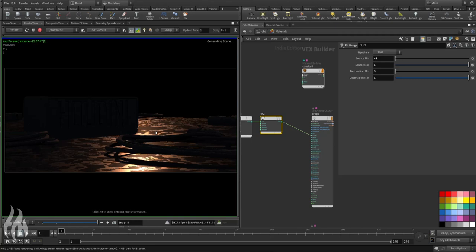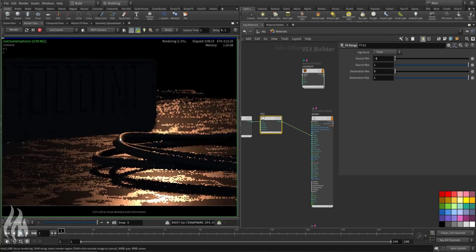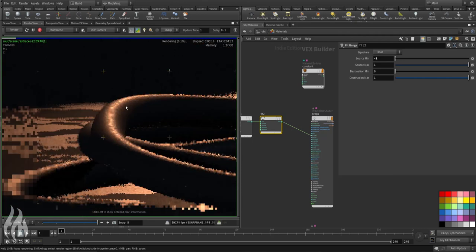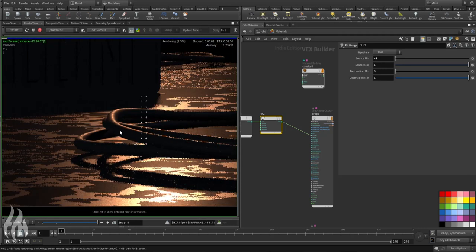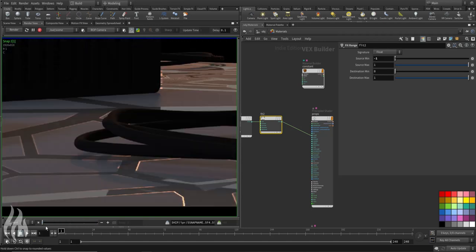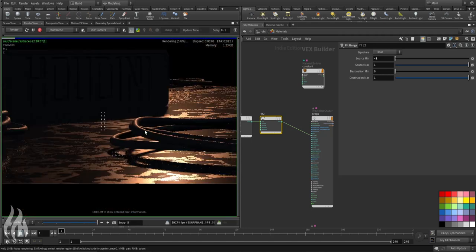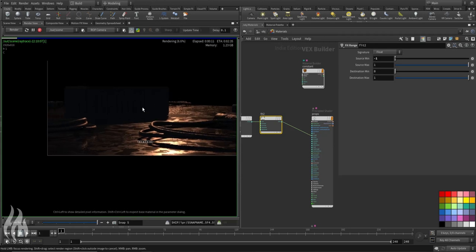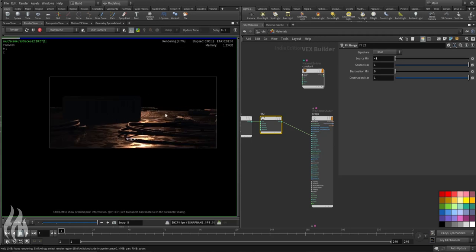Now what I'm hoping to see is that that's going to break the light up over the surface, so we don't get these really smooth and clean surfaces. Let's just see what it gives us. Okay, so that seems to have helped. It's definitely broken that surface up. Turn this off. It doesn't seem nearly as clean as it has previously. It feels a little bit more dirty. We could be more aggressive with this. Let's try that.